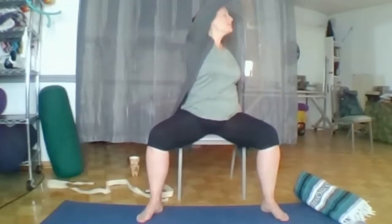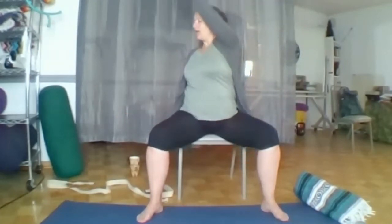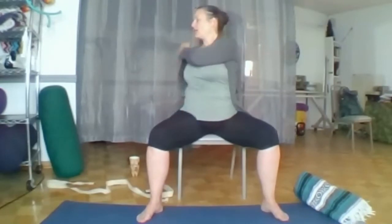Inhale, arm up. Exhale, rotate back, arm comes down. Other side, inhale up. Exhale, rotate right, arm comes down. Find your spot that you like the best for that arm. I like to grab across to my shoulder for some reason. It feels more stable.